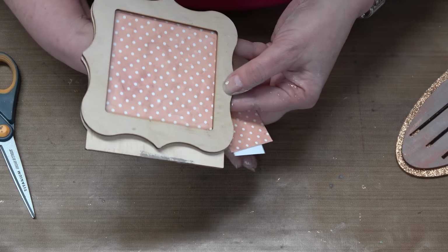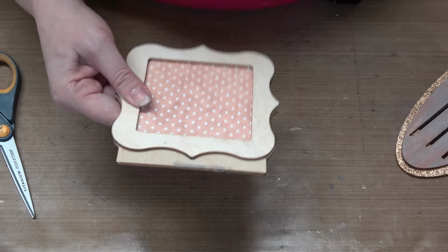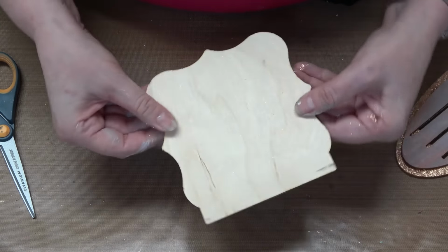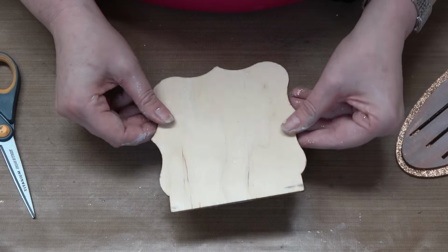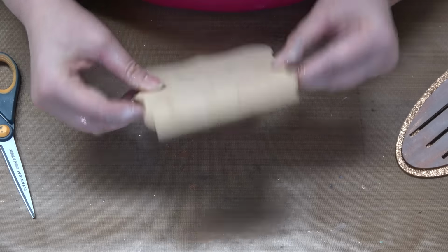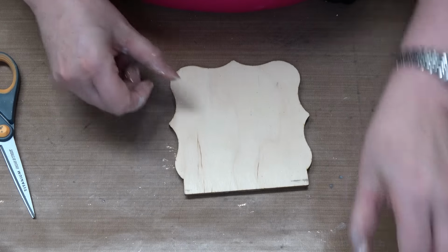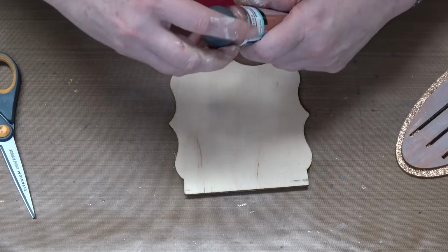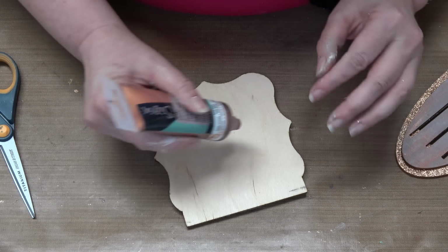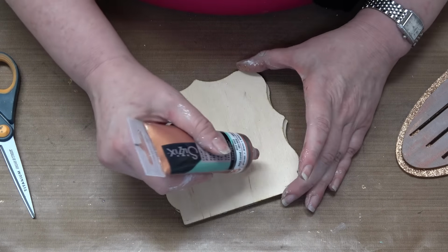And if I want to paint the backing on this, I absolutely positively can. Do I want to paint it in the gold? Do I want to paint it, or the copper? Do I want to paint it in the glitter? What if I just took it and I did it in the copper? And put some down.